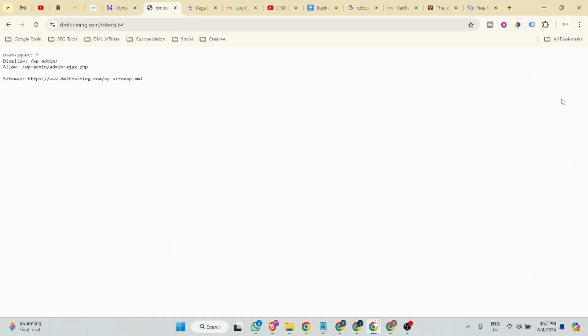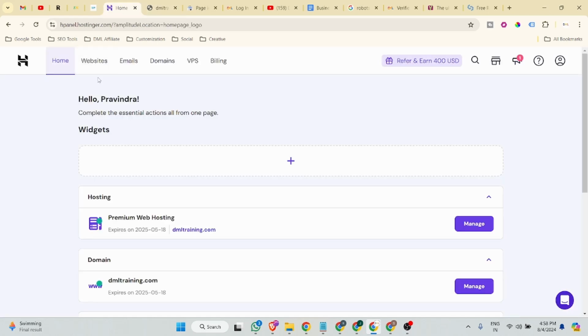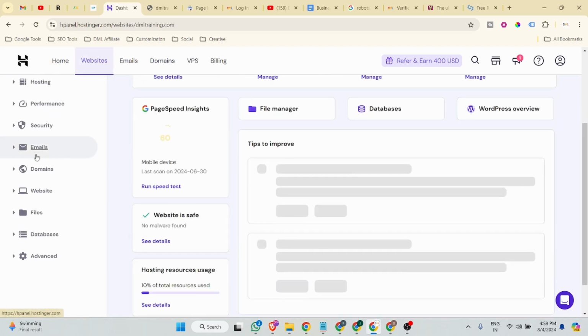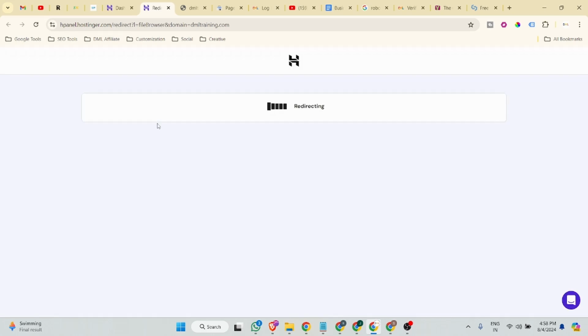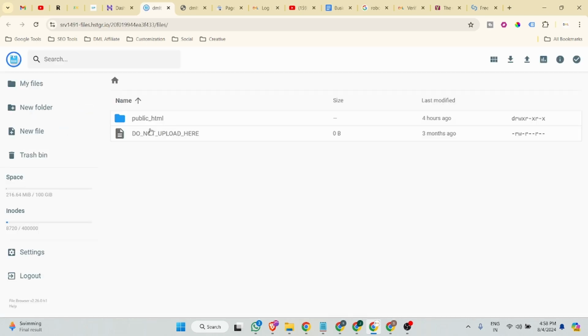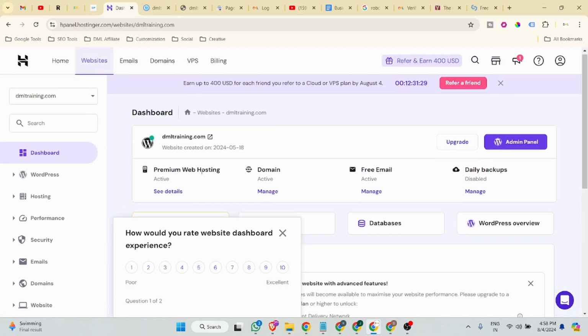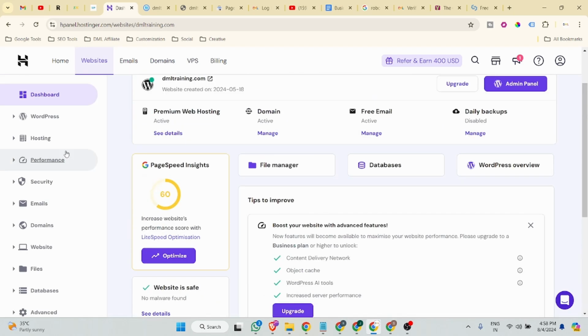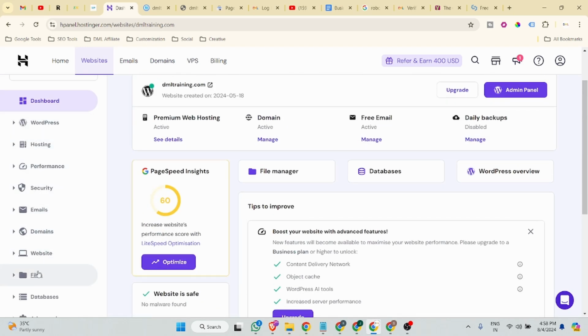So once we create our robots.txt file, now it is time to upload it into the cPanel root directory. You will see, you will access your file manager. My website is hosted on the hosting, so I can click on the manage button, and after that you can navigate to your file manager, where all files are managed. Okay, and you will see there is a file folder.